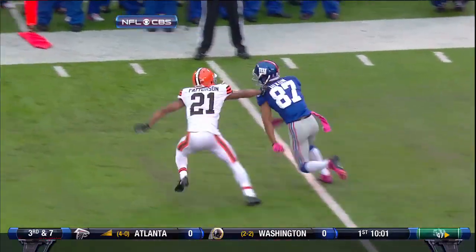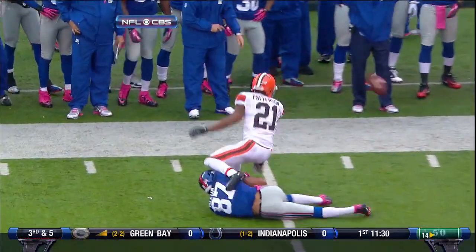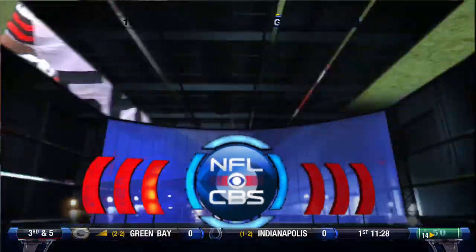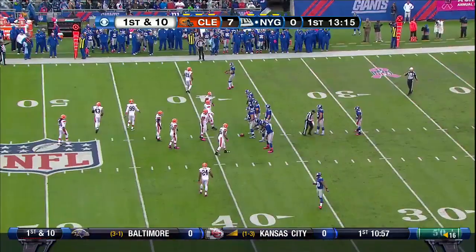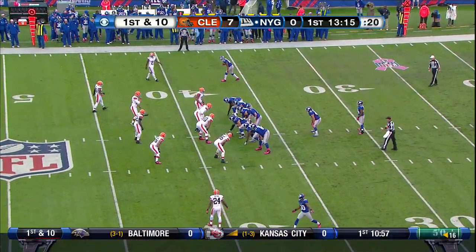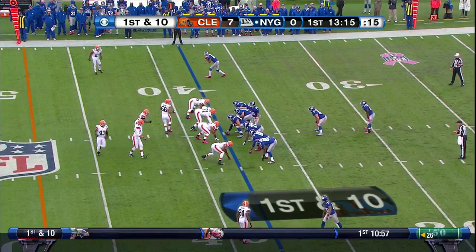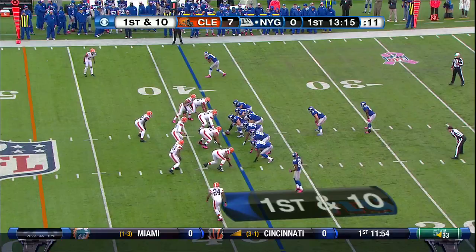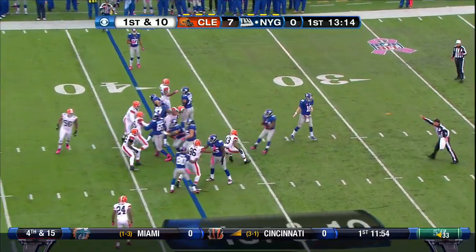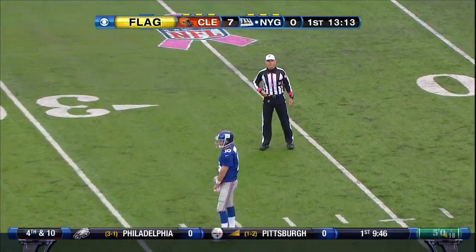I think this was pretty obvious right now. You get 5 yards. We are way beyond the 5-yard mark, and Patterson never broke his connection with the receiver at all. Normally, Joe Haden would lock up in this game. He'd lock up with Victor Cruz, and then Sheldon Brown would work the other receiver. But in this case, both corners are going to stay at home, left and right, Patterson and Brown, 24 there at the bottom.